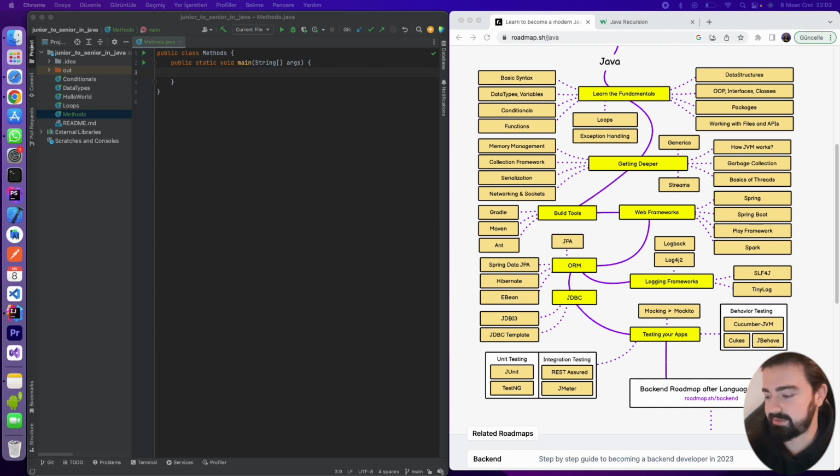There are several advantages to choosing methods in Java, including reusability. We can create a method and use it in every area of our program. We don't have to write it again and again. It also improves readability. If you write more readable code, it means you're one step closer to a senior position. It also helps us with encapsulation. So what is encapsulation? I'm going to tell you these things in the OOP video, but let me give you a simple meaning of encapsulation.